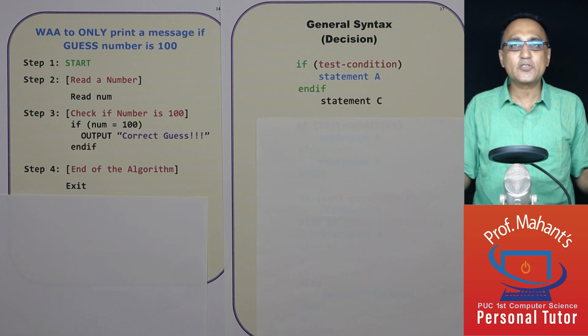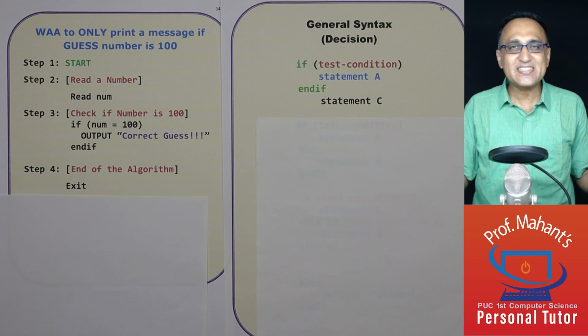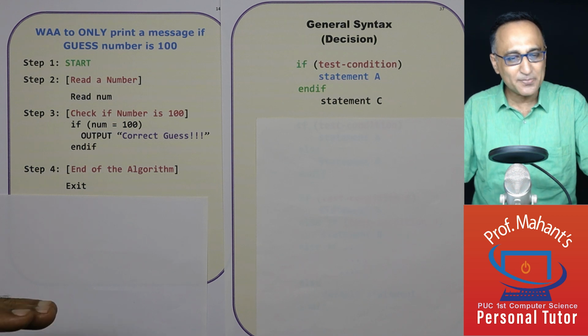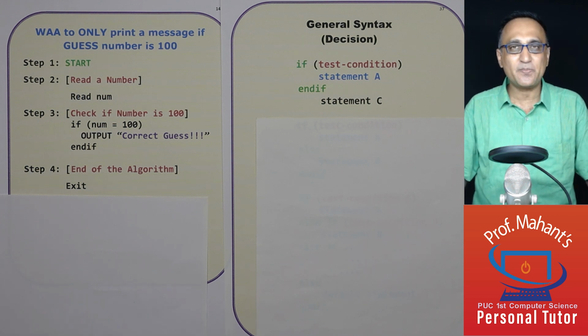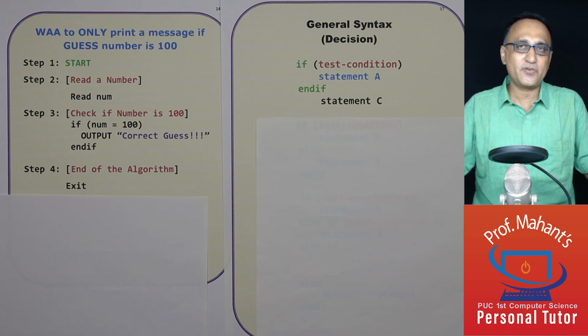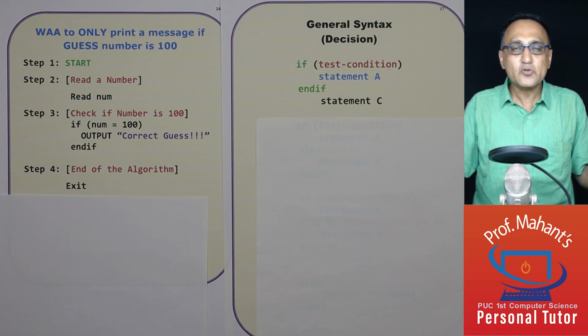Where are decisions used? For example, if you have an account in a bank, it may say if gender is equal to female, half a percent extra. If age is greater than 70 years, 1% interest extra as senior citizens. So these are all examples of using decision statements. Decision statements are really important along with loops, which we shall be covering maybe in the next 5th or 6th flowchart, and will help you solve any kind of problem in the real world.